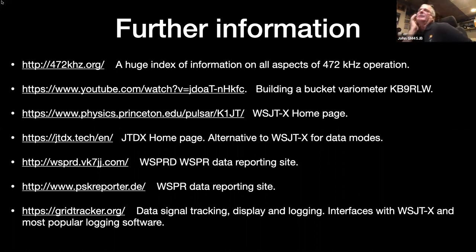The last bit of software which I use to tie everything together is Grid Tracker. It's like a mapping type software, but it interfaces with WSJT-X and also most of the popular logging software programs. And that takes the data signal from WSJT-X and puts it into a visual form on a map on your computer screen, and also then writes it to your log. And that is very useful.